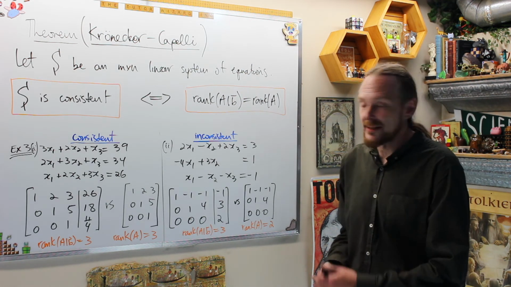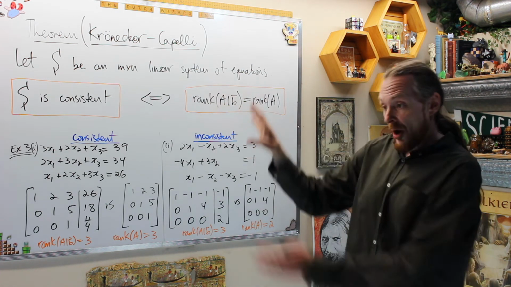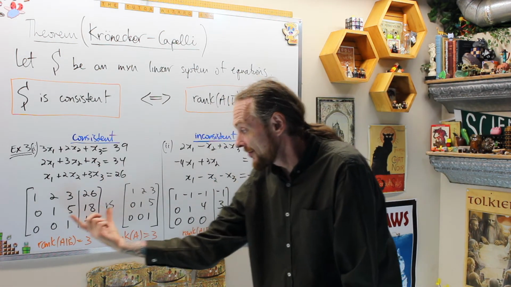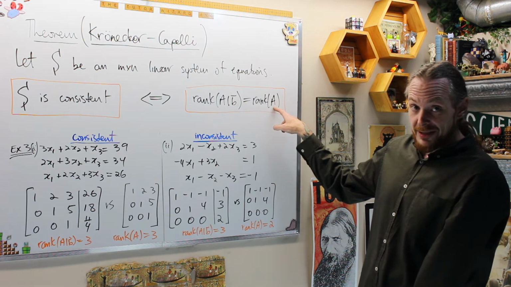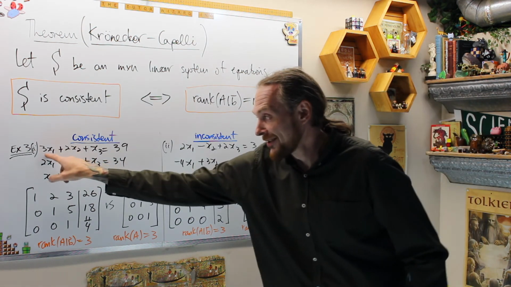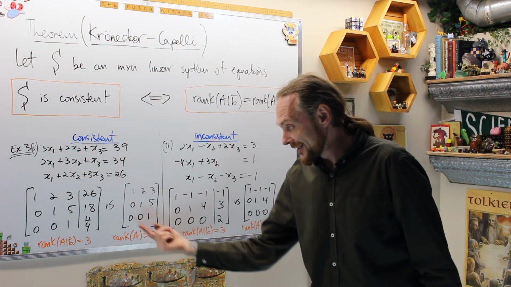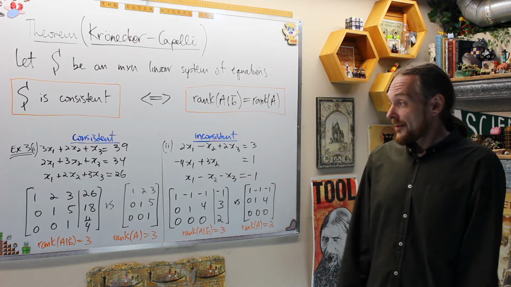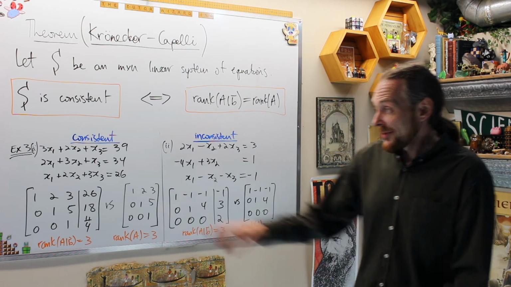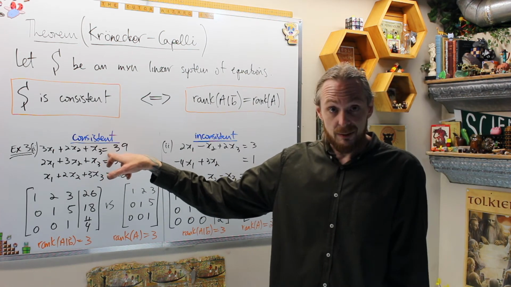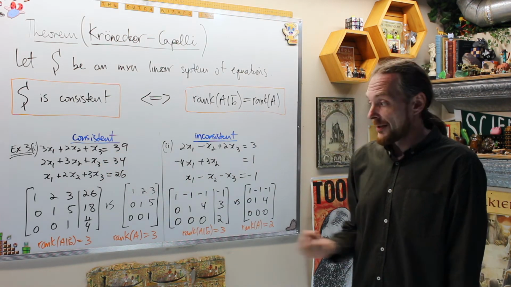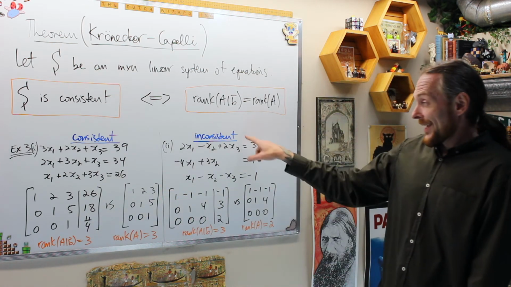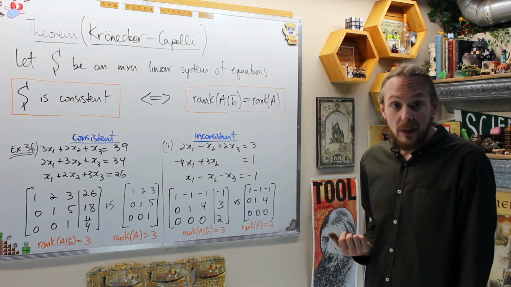Again, who are all these pieces? The augmented matrix is all the coefficients equals B, this guy, from the system. And the coefficient matrix is the matrix with just the coefficients standing in front of our variables, so this guy. Now if I look, we saw these in the previous video. This is just the recap. So in the last video we saw that this one was consistent and had a unique solution. 11 over 4, 17 over 4, 37 over 4, you can look. This one is inconsistent and has no solutions.